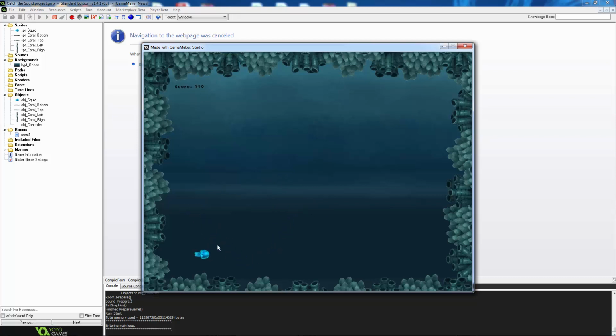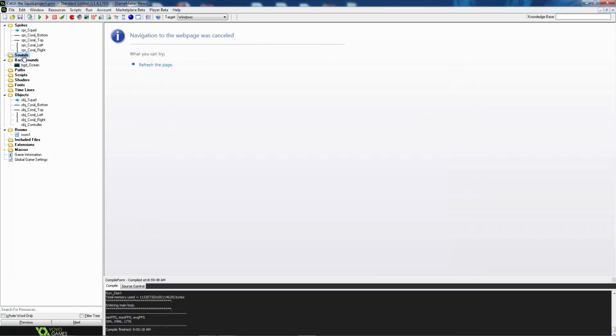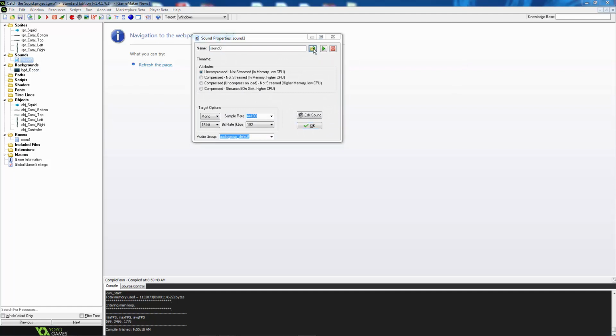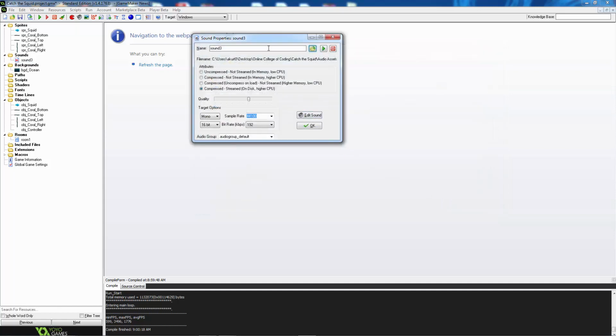The game's pretty much done now. We just have to add the finishing touch of the audio. Click the speaker looking button on the toolbar to create a new sound. We want to load a sound that came with the assets downloaded. For the first sound, we need to load the Music Loop MP3 file. Name the sound snd_music. Then we can click OK.